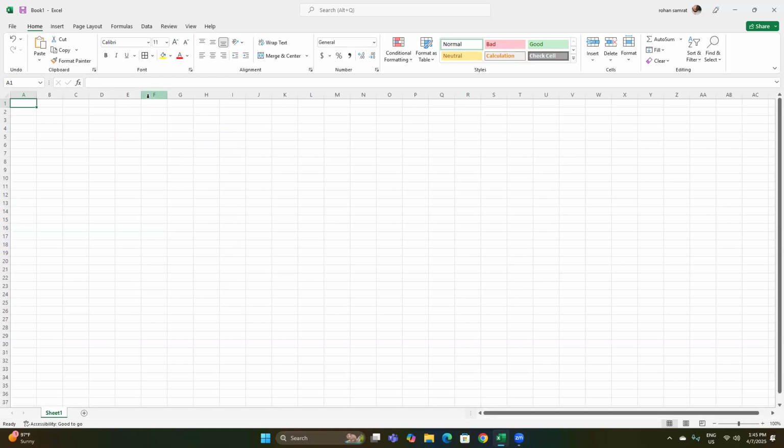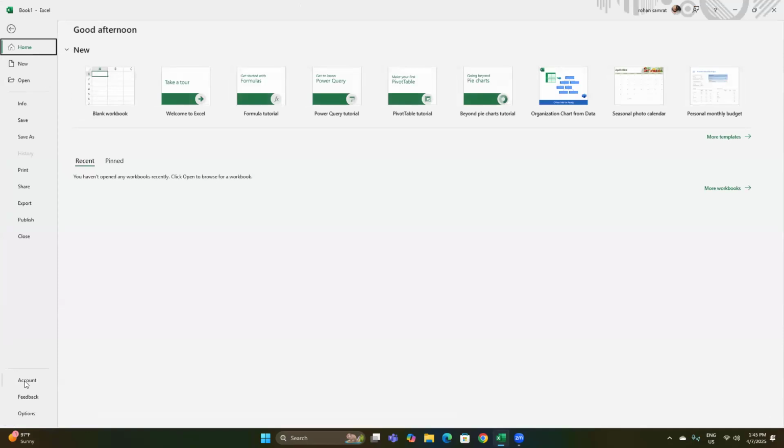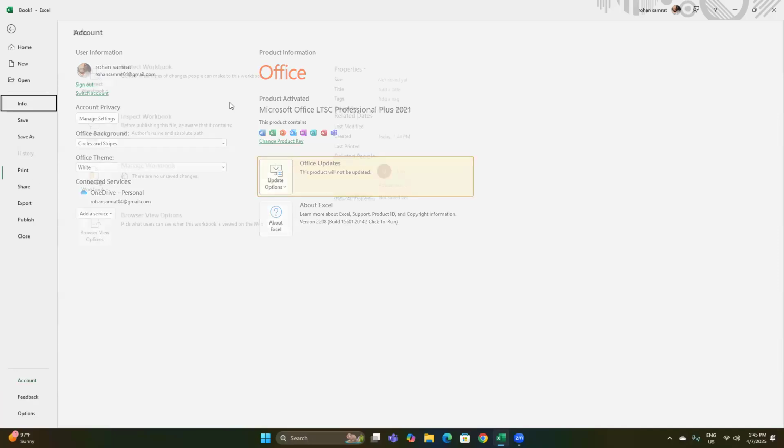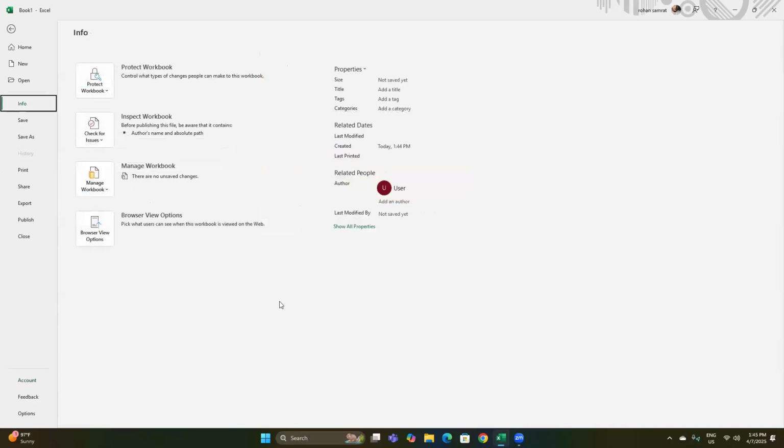Am I using some different version of Excel? For knowing the Excel version, I've already told you. It shows 2021. In the File tab, under Account, you can see what version of Excel you are using, whether it is Office 365 or any other.